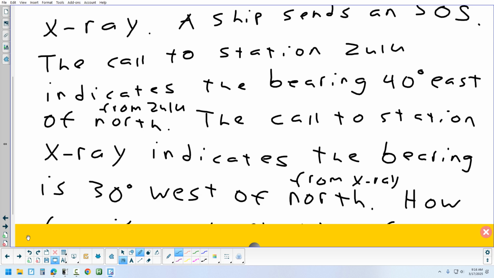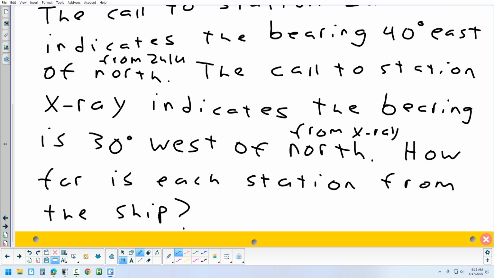So knowing that, what does that tell you right away? If one Coast Guard station sees the boat to their east and the other sees it to their west, what does that mean about where the boat is? In between them. It's in between them. Like if some of you in the room said I'm to your left and others of you said I'm to your right, then that means I'm between you. If both Coast Guard stations were seeing the boat to their east or to their left, then the boat would not be between the 2 stations. That kind of helps us when we make a sketch. The boat is somewhere between the 2 stations out in the water.